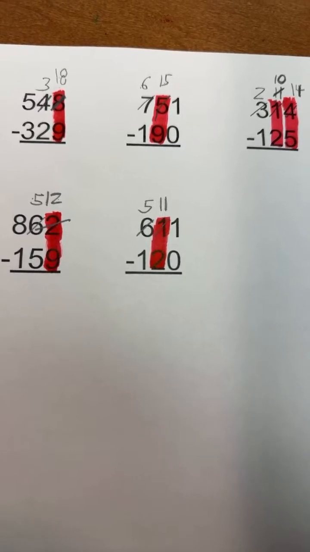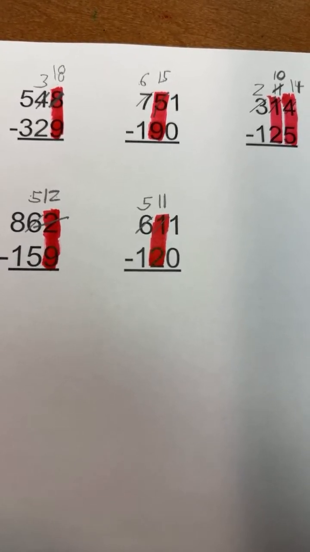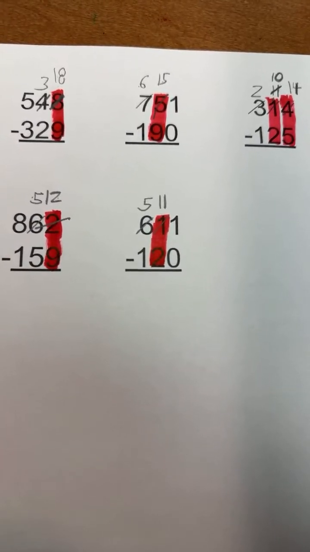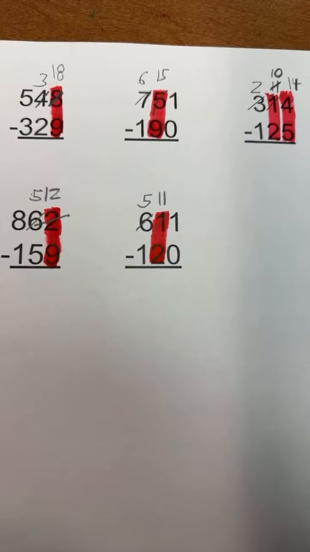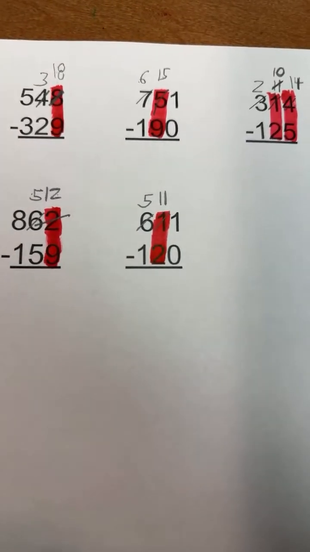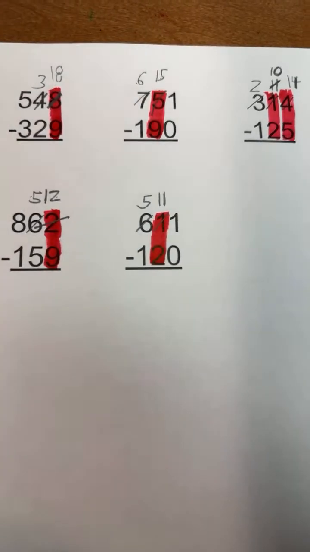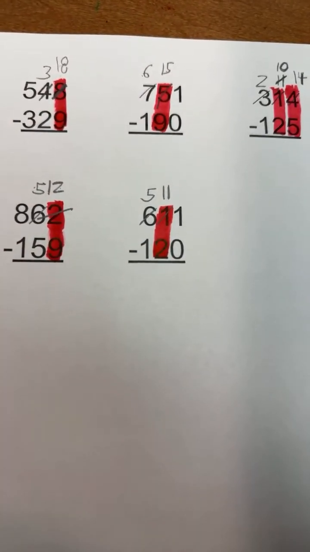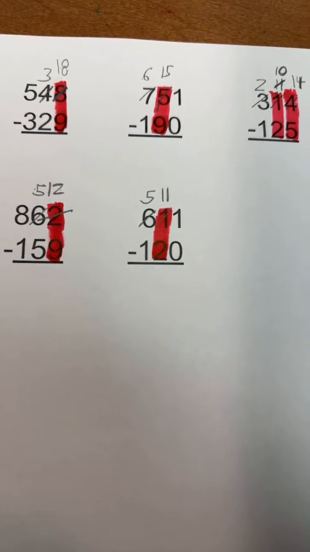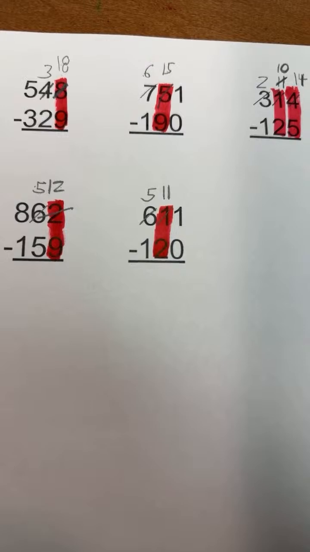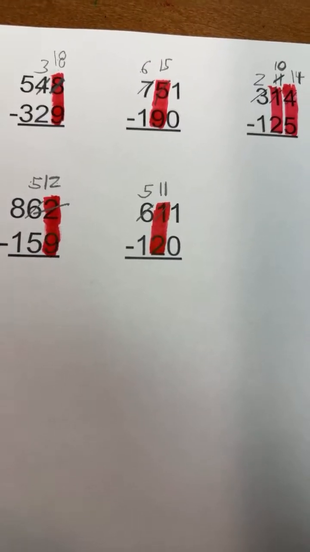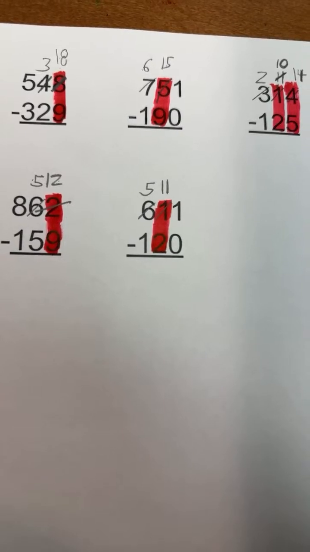Now, in this video, I'm actually going to solve for the answers. Solving for the answers is the easy part. Once all the regrouping is complete, once all the top numbers are equal to or bigger than all the bottom numbers, the subtraction part, in most cases, students find that the easiest. So again, to ensure that you're ready to subtract, you've got to make sure all the top numbers are equal to or bigger than the bottom numbers. They can be equal, they can be the same, but they cannot be smaller.